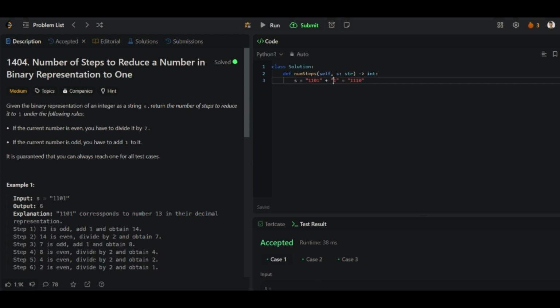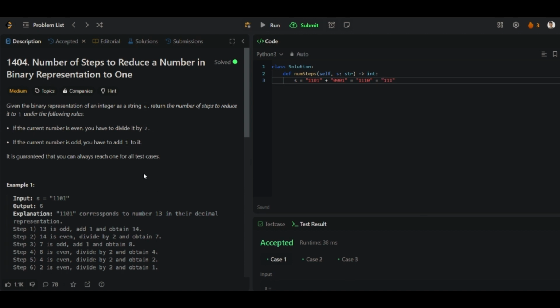If I write this solution like this, now you can understand it better. First of all we have 1 and 1, it will convert to 0. Then here we have 0, so 0 and 1 1. Like this we can add it. Now it is an even number and we have to divide it by 2. If you divide this number by 2, you will get this number.